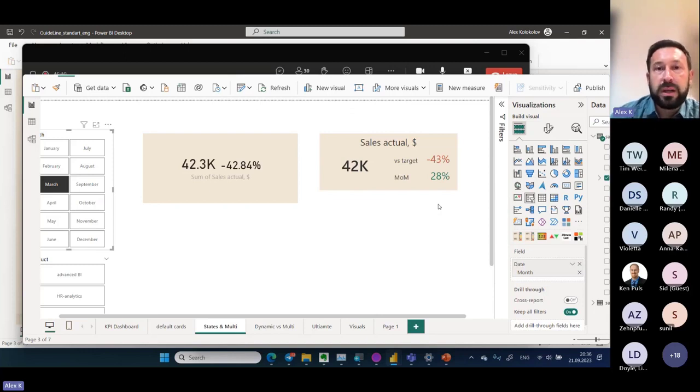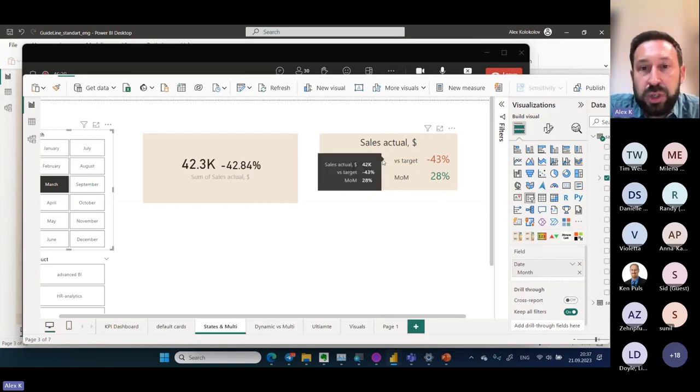And sometimes it's very important to display these indicators, especially when companies have ambitious goals and they become unreal to achieve, and we compare our progress with ourselves, or maybe we compare to industry benchmark.